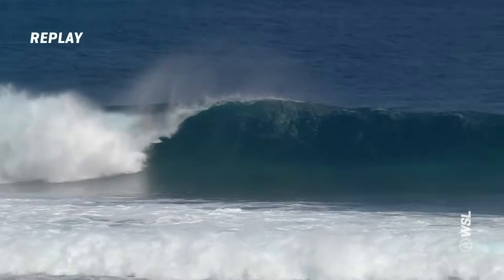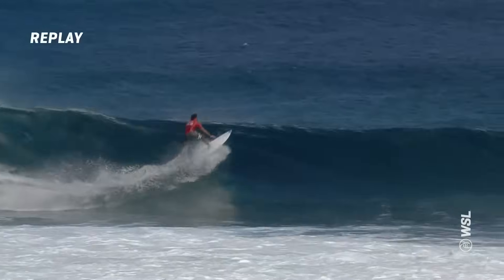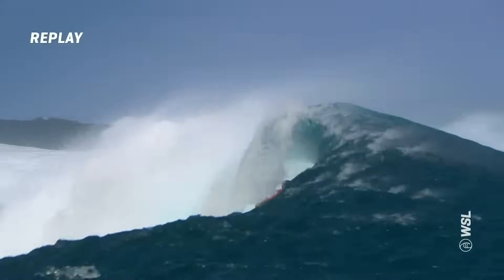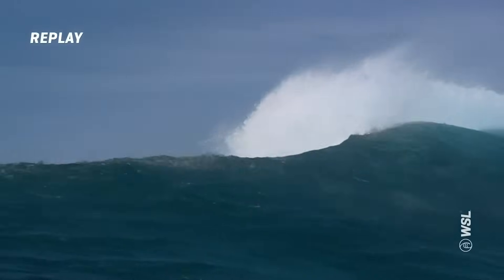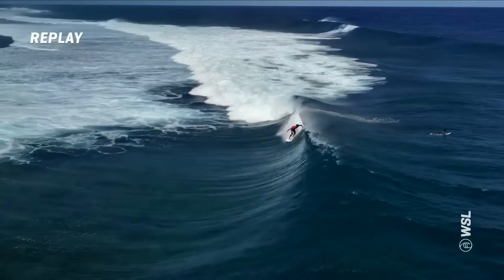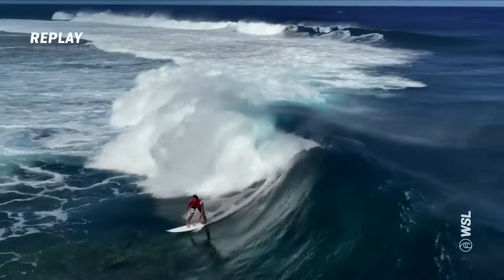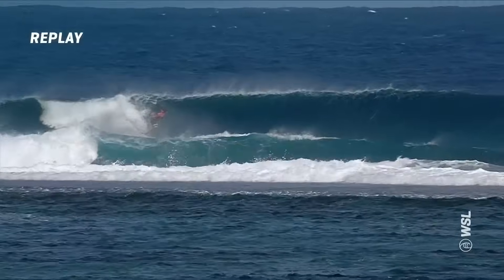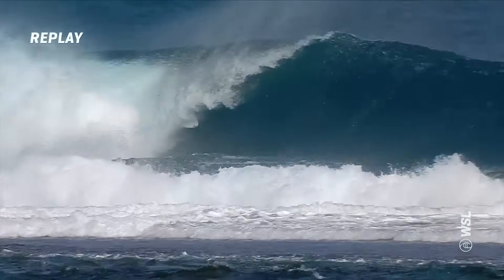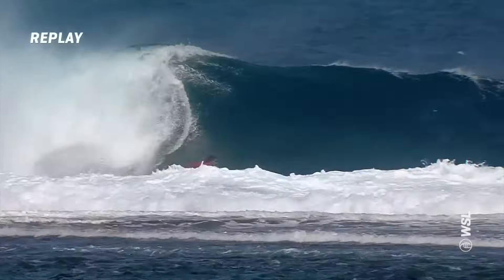We'll have a look at the replay. Pump to get started, another little pump there, trying to slow down at the end. But it was a small inside wave. Staying nice and compressed from this angle, pulling out there at the end. From the top angle — I mean, for a big guy he's so flexible, but every move he makes is definitely done with power, with a lot of confidence in his decision making too. Great read there — 4.83, and he takes the lead over Seth Moniz.